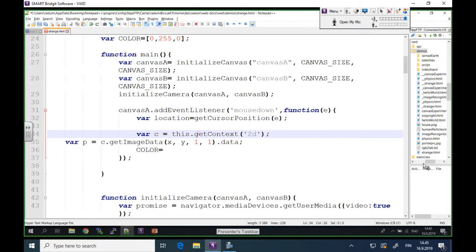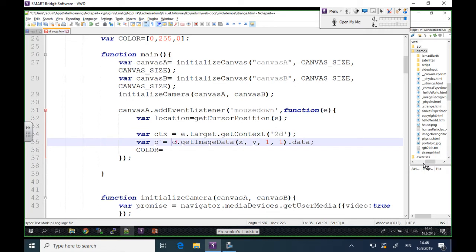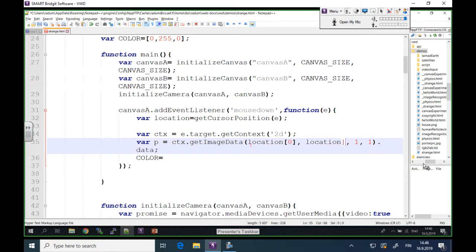But I'm going to say the canvas here is going to be in e.target, going to get the context from the canvas, and then I'm going to say to the context, get the image data at location of 0 and location of 1.